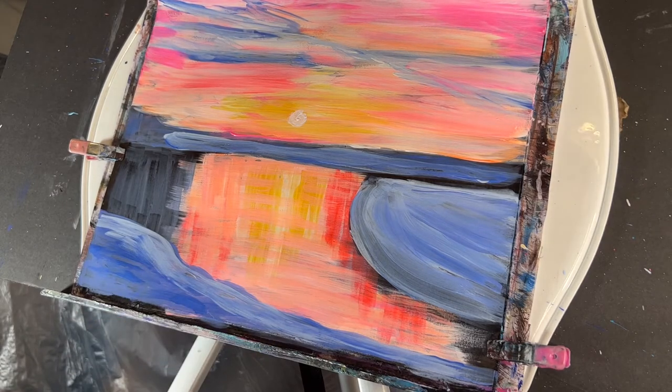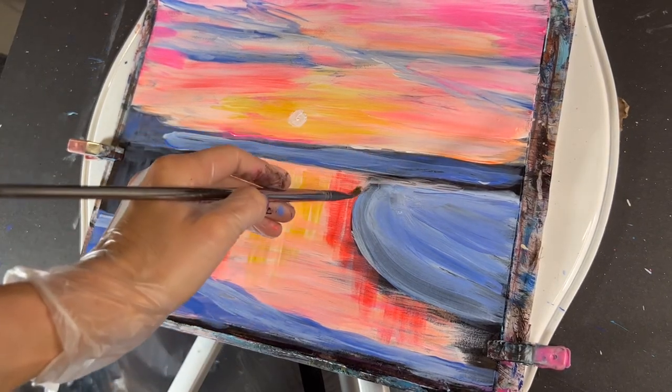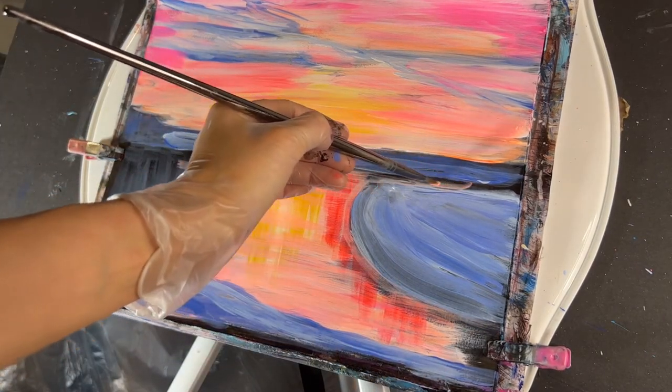Just to bring up the reflection a little bit, add some movement to the water. A little bit more. We're just going to go in here. Line that. Again, over here.